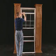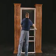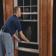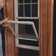The sashes on Thermo-Tech single and double hung windows can be easily removed and installed from the interior. For the bottom sash, open the lock and raise it in an open position. Retract the inner latches and tilt the sash inward, letting it rest on the interior windowsill.